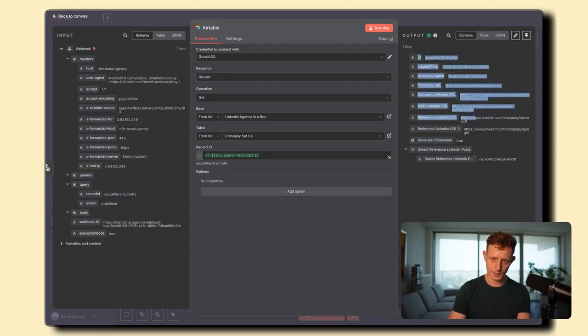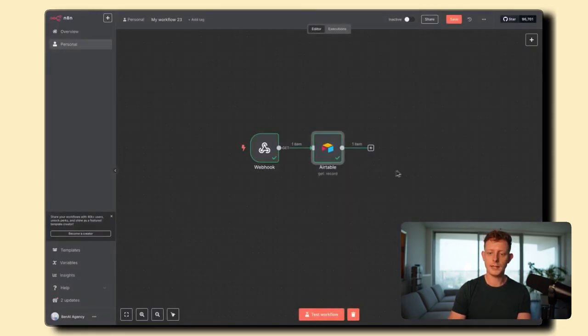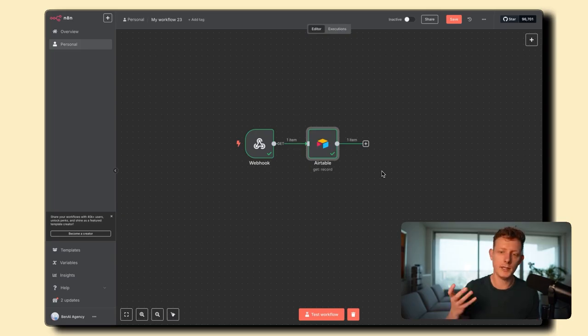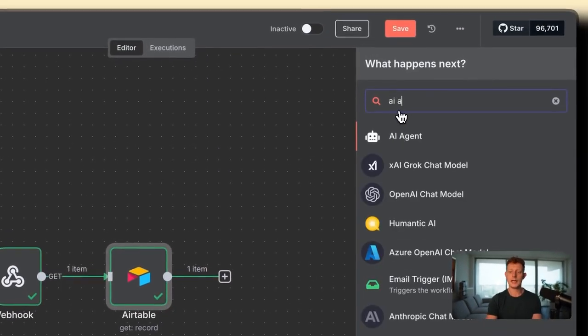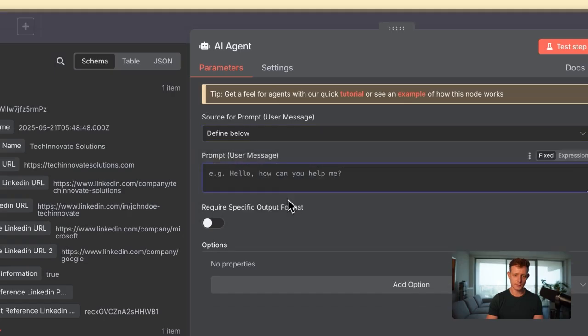Now, the next step is really first to generate that business overview, the ICP, and the value proposition. I'm thinking there are really two ways to go about this. We have the company URL and the company LinkedIn URL. So we can either scrape the website and the company LinkedIn, or we can use Perplexity to generate this for us. I'll do the quicker method for now, which is probably going to be to use Perplexity. So I'll use an AI agent that has Perplexity as a tool to generate these three things.